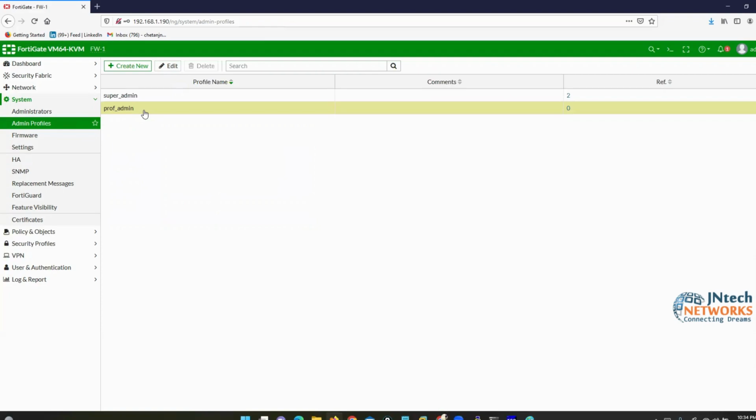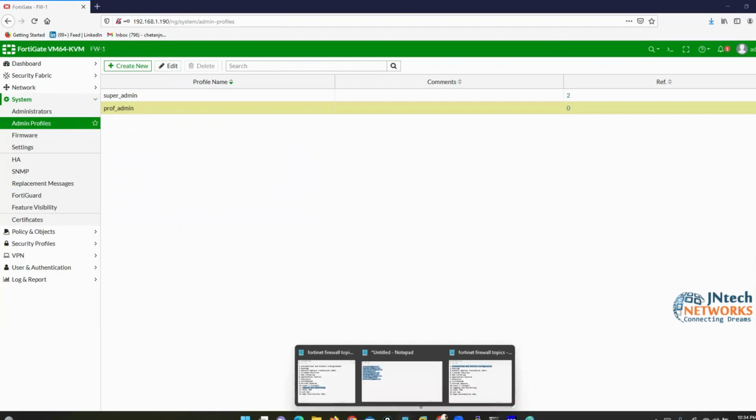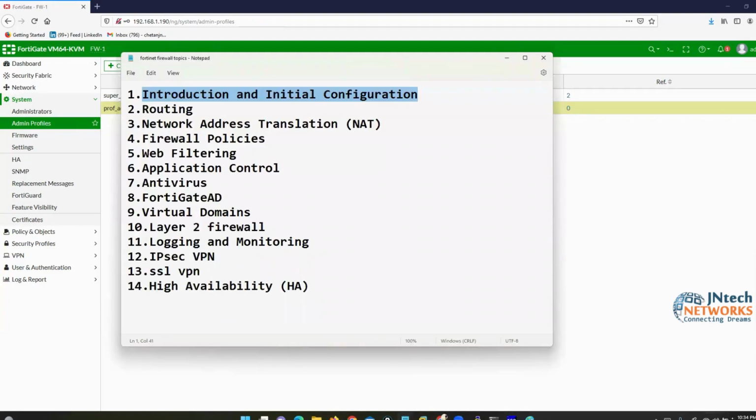What is the second difference between super_admin and professional_admin? Remember the concept I told you about in the topic discussion, called virtual domain.